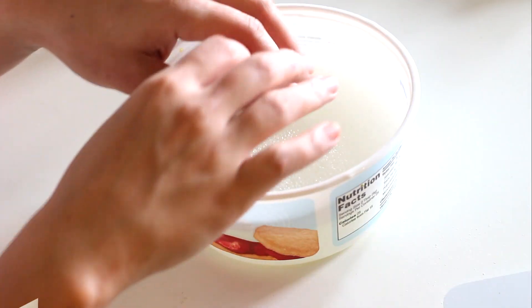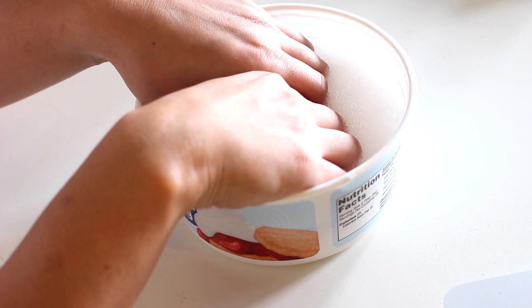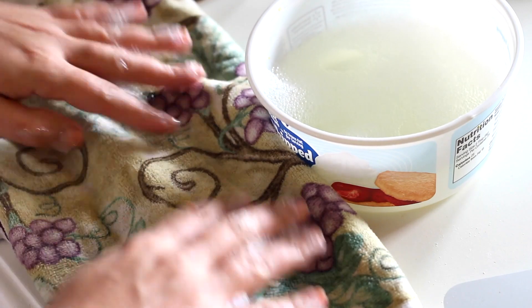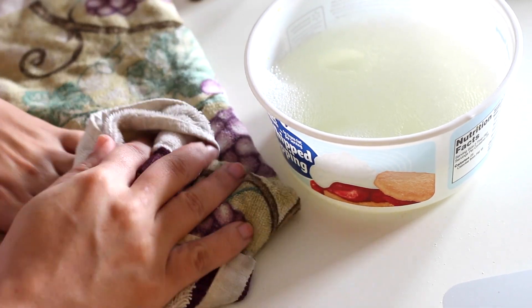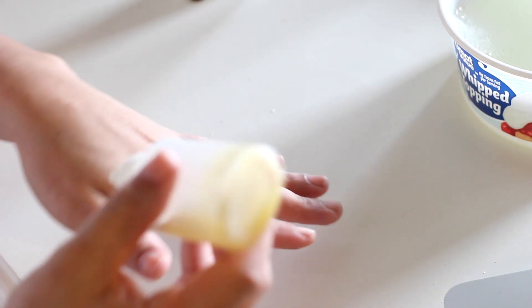For me, for an at-home gel manicure, it's to soak my nails in warm water and a little bit of soap. I sit there for probably 10 or 15 minutes. I only do this every one to two weeks. I don't always do it. I paint my nails much more often, but when I want to really give myself a good manicure, I'll sit and let my nails soak.